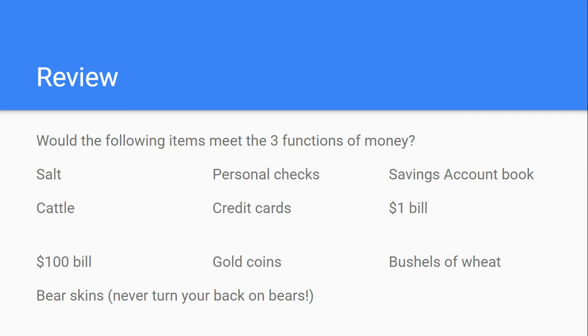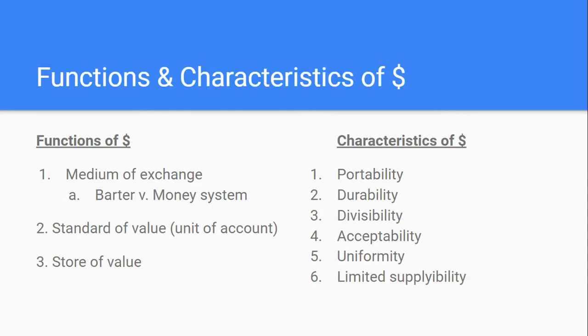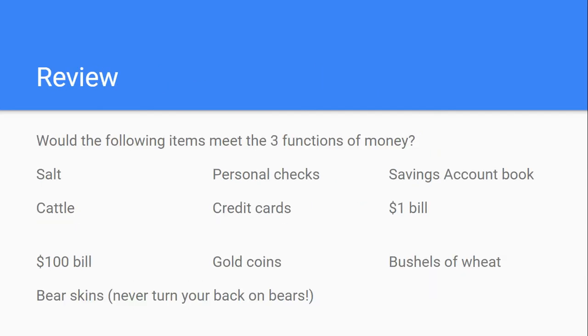You might be wondering, okay, what about a credit card? Well, a credit card does not hold value, and a credit card is a loan. Technically, it is not money. A credit card is a loan from the bank that you have to pay back. It differs from a debit card because a debit card is your own money. When you use a credit card, that's not yours. That's the bank's money that you have to repay. So technically, that is not money that you own, so it would not meet the 3 functions of money.